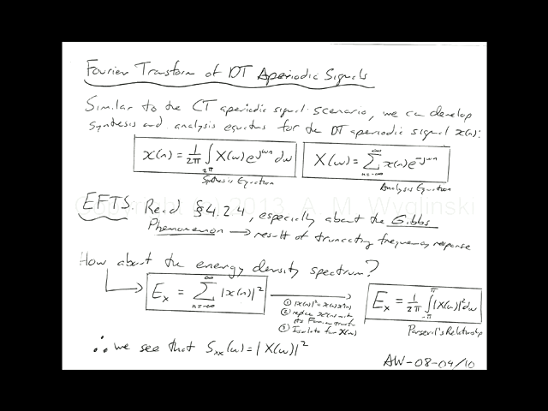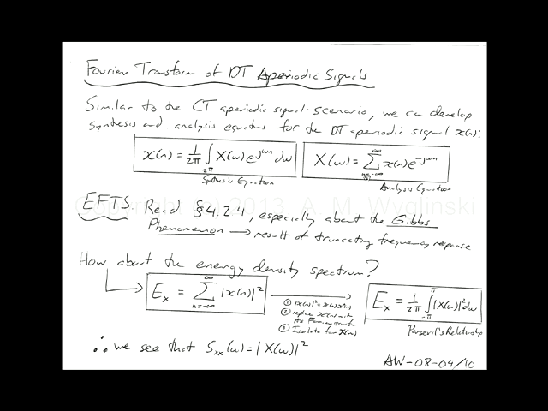Now, delving deeper, what we've got is Fourier transforms of a discrete time aperiodic signal. And again, not to go too much into the details, but the way you would express it is essentially your synthesis equation and your analysis equation. So remember, if you want the frequency contributions of a discrete time domain aperiodic signal, x of n, what you would do is take x of n, multiply it by e to the minus j omega n, right? It's not w, it's omega, and then you would sum it across all n.